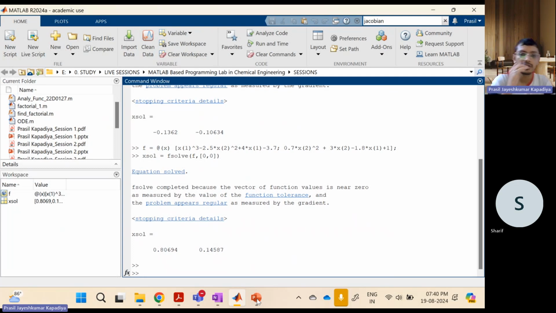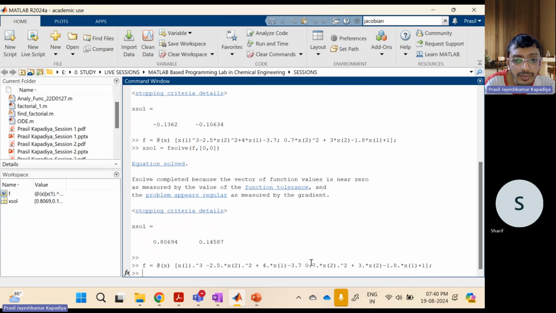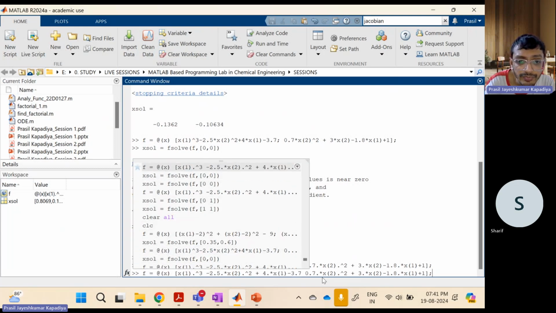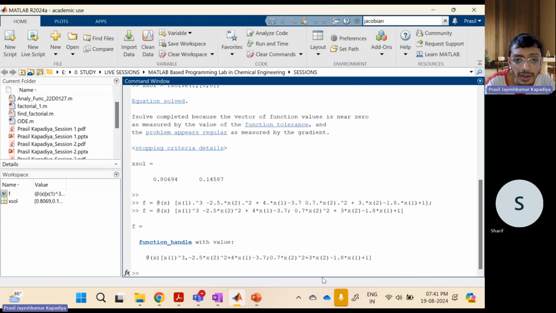See, now it's showing the solution. I don't know why earlier it didn't show me the solution. So this is the same equation that we wrote. Okay, I just want to check if we wrote it the same or not. Yeah, we wrote the same equation. I don't know why at that time it didn't solve, before even putting these dots. So this is my equation. It is the same as this one.